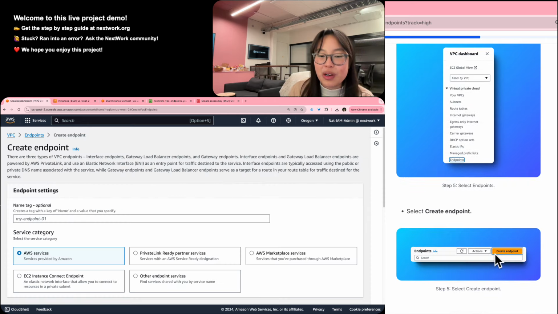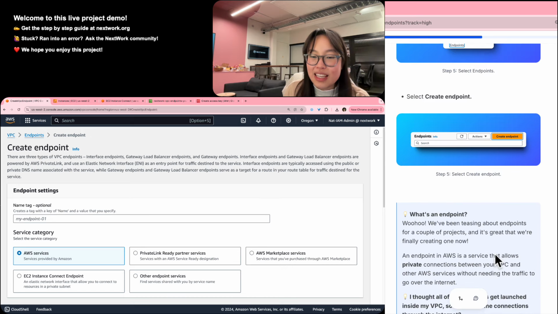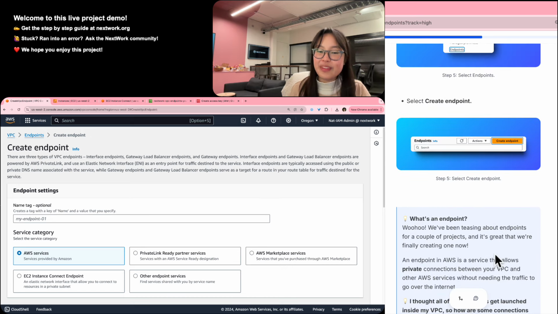And before we keep on going, what is an endpoint actually? Such a great question, by the way.